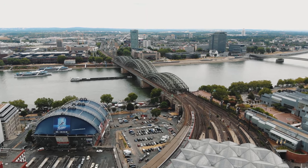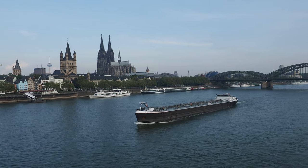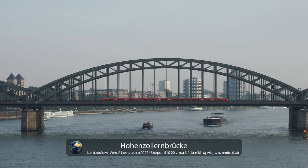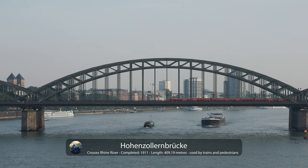We have left Cologne main train station and you can hardly recognize anything from the window. We started our trip next to the world-famous Cologne Cathedral, and at this moment we are passing the Rhine River on the Hohenzollernbrücke, that was originally completed in 1911. On the other side of the river you can find yet another important railway station, Köln Messe Deutz, which is also used by numerous ICE trains.